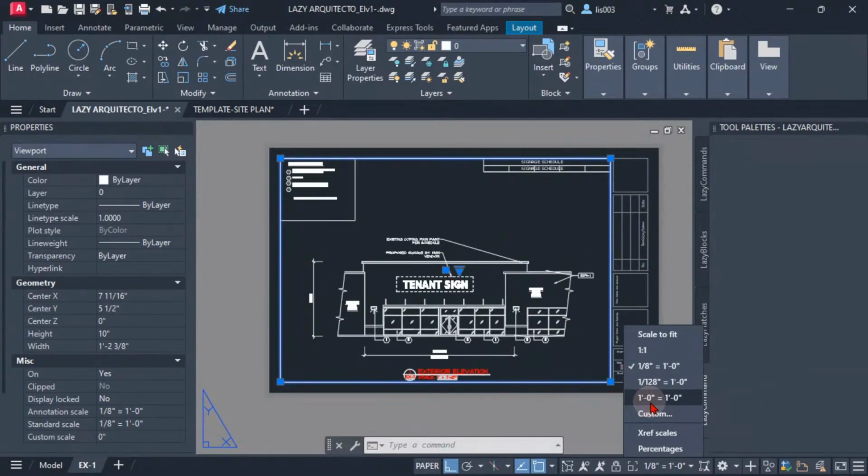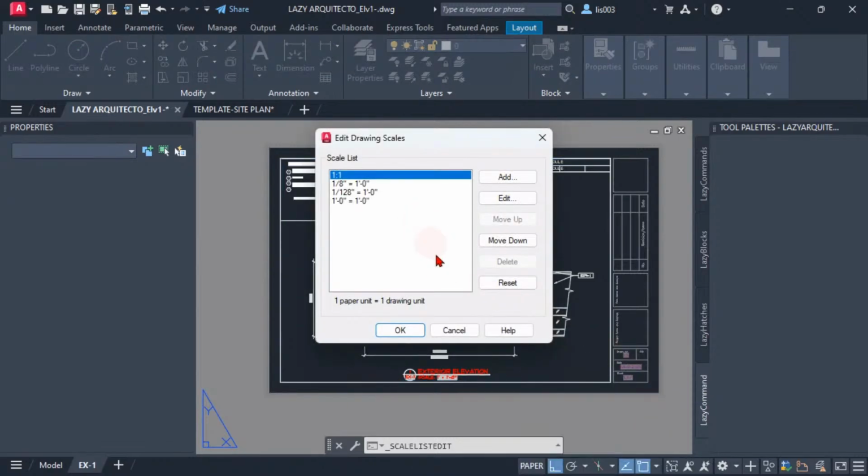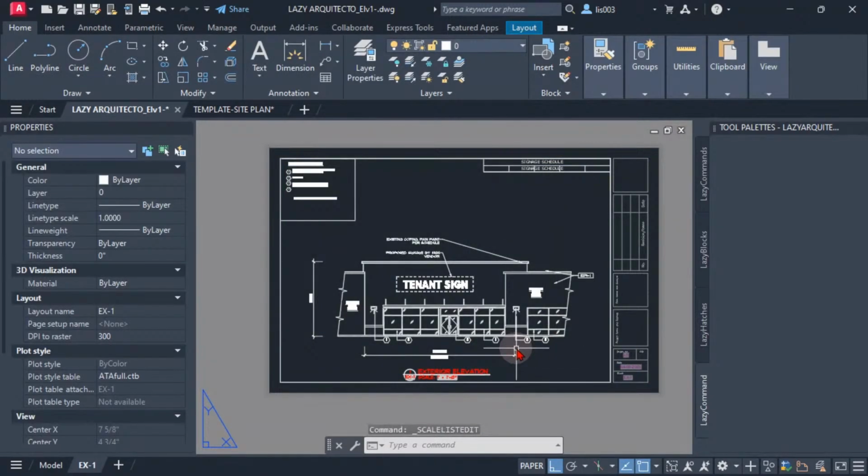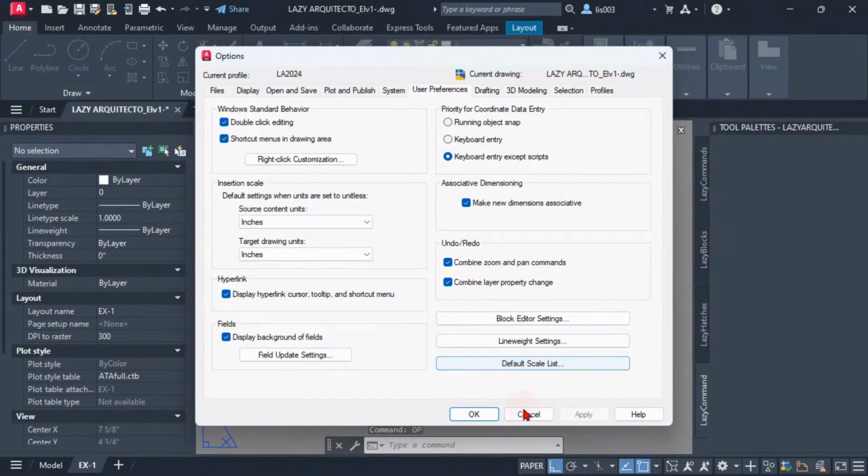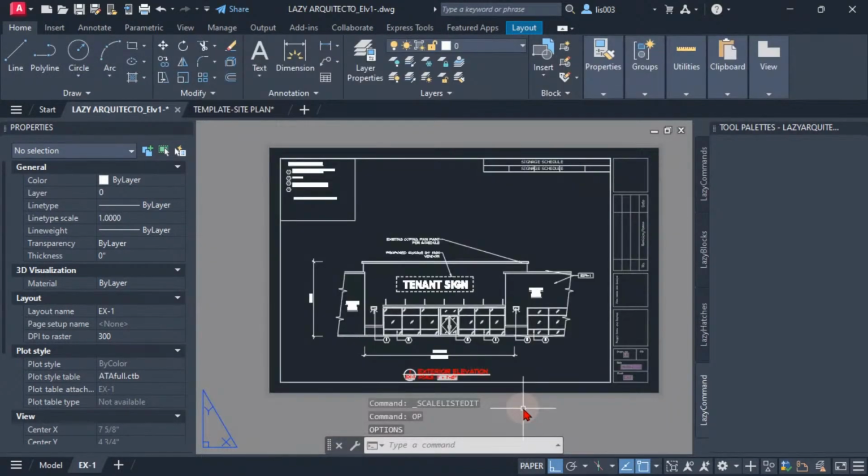The reason we don't have it available is because we didn't create it under the custom options. We created it under the options dialog box, remember? So there is an extra step that we need to do in order to get our drawing scales. And that's a little frustrating, right?